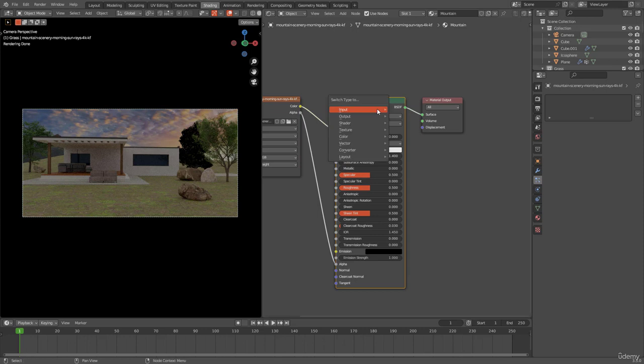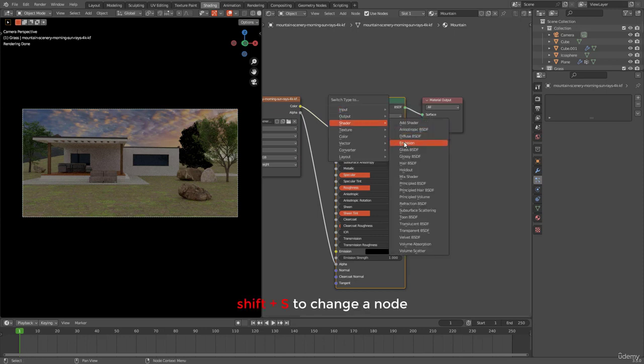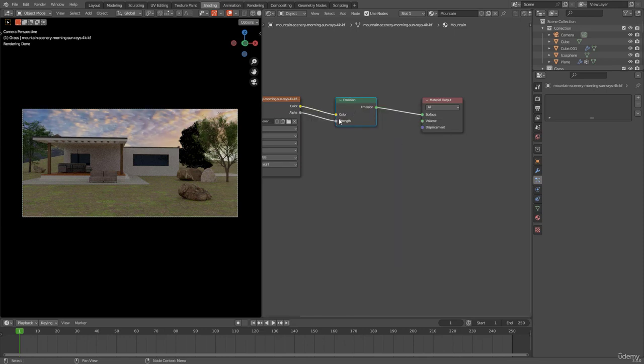Let's change this to emission, which gives off light. We don't need this. And maybe 2, or okay, let's say it's 1.